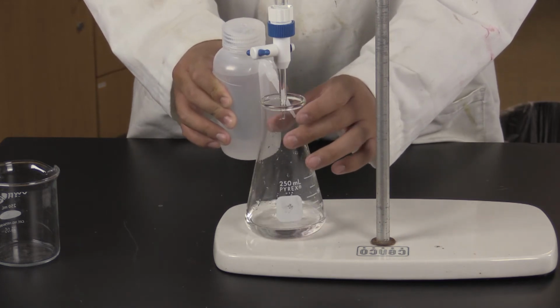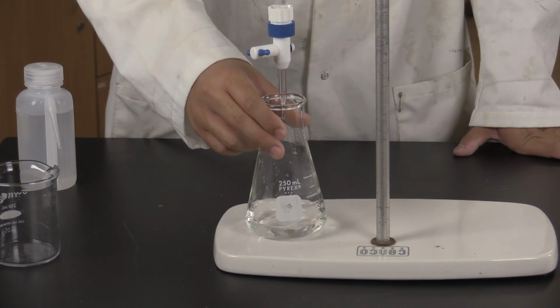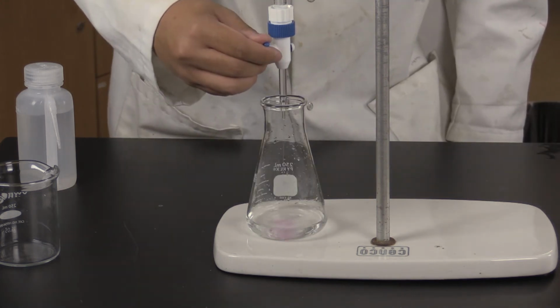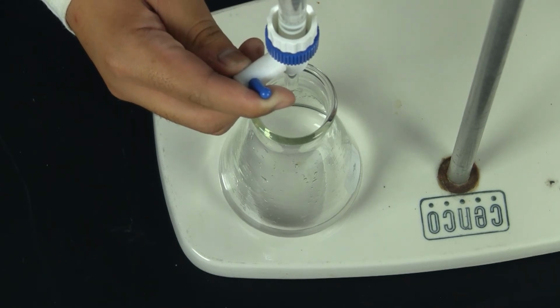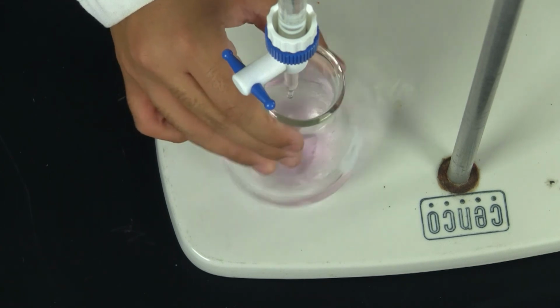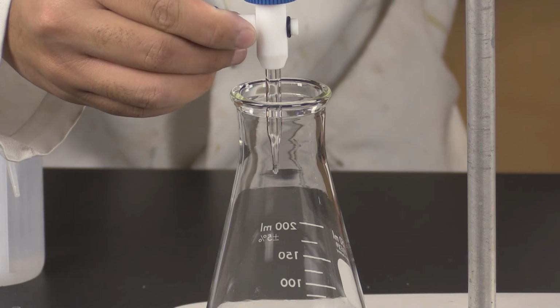Periodically rinse down the inside of the flask to make sure all of the titrant has made it into the analyte solution. Notice that the solution is temporarily turning pink. This is because of the phenolphthalein, and the closer you get to the endpoint, the more persistent that pink will be. The goal is to get to the faintest persistent pink with 1 drop or less of titrant.